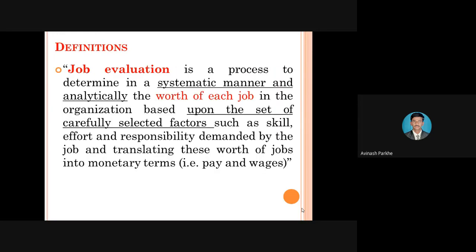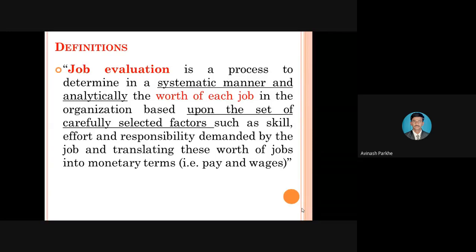Now we'll start with the first and basic point, which is called job evaluation. We know that in job evaluation, evaluation is one of the important words. There is a simple meaning for evaluation. If you take the example of ours, when you give the examination, after the examination the evaluation takes place. That means whatever papers you submit, at the end we make the evaluation according to the answers you have written. Based on those answers, we give the marks. That particular process is called evaluation.